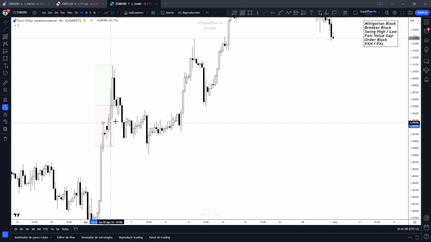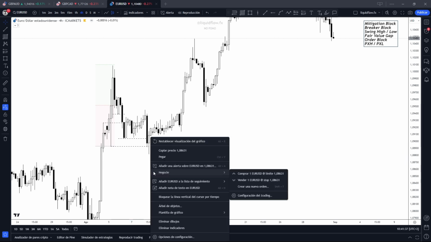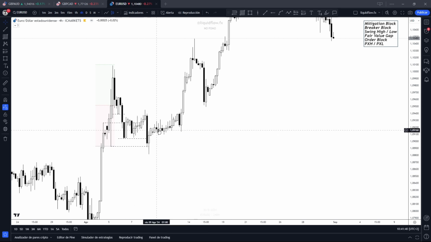Any kind of block you have here, you just say this one here could be your mitigation block. So you have the reaction here, and you have a new creation of what? You have a creation of a swing point. You have a new creation in this swing point, and you have a sweep of liquidity of the previous low. And then you see how the market starts to create a movement to the top. You see, it just sweeps by wick and goes up to sweep the previous high, or the external range liquidity in this case.